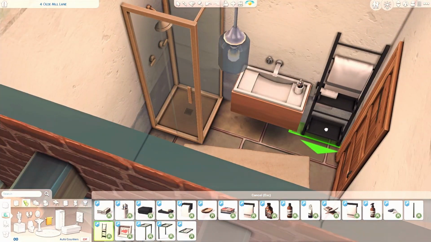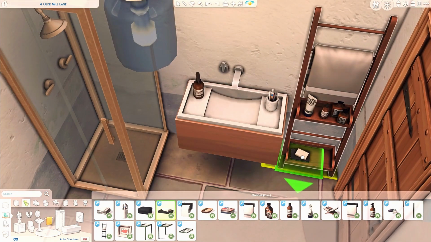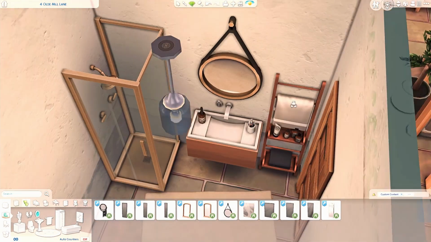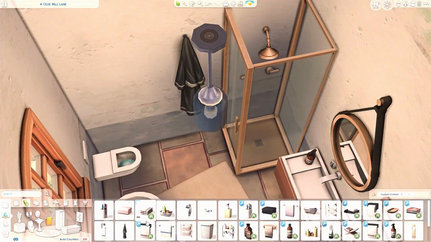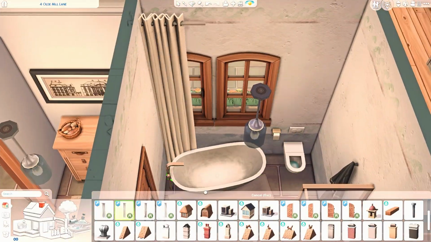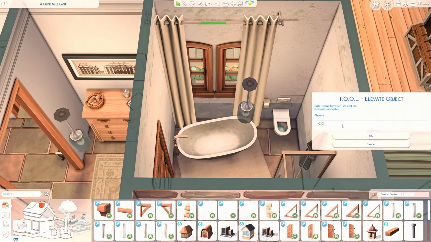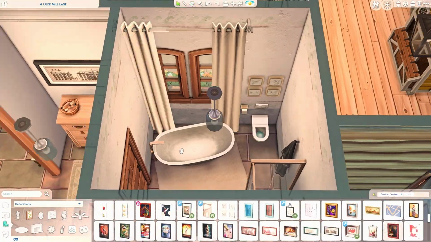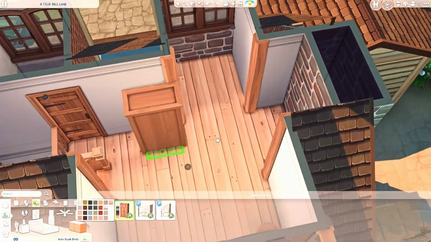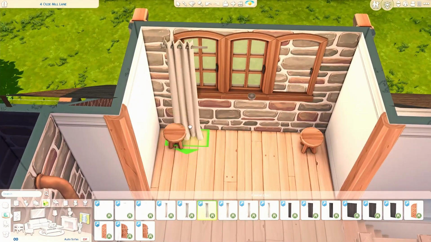So now I'm doing the bathroom and this bathroom is just gorgeous, I think. And that's because of all the items I could use. There were so many options and so many bathroom clutter items and also a different toilet paper holder, because the one we have normally in the game is getting boring to use because it looks the same. And I know that there are different swatches, but I want to have a different toilet paper.